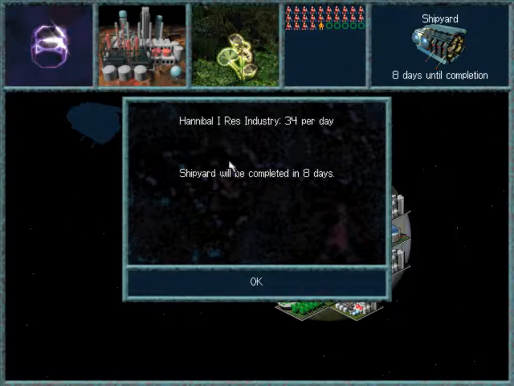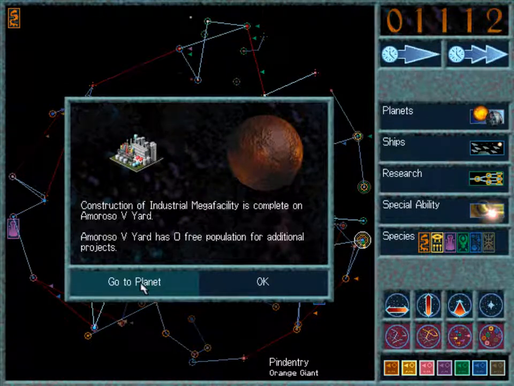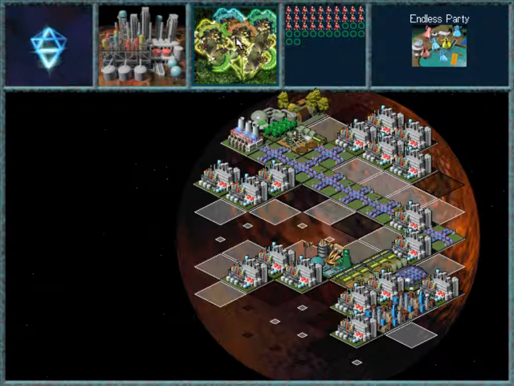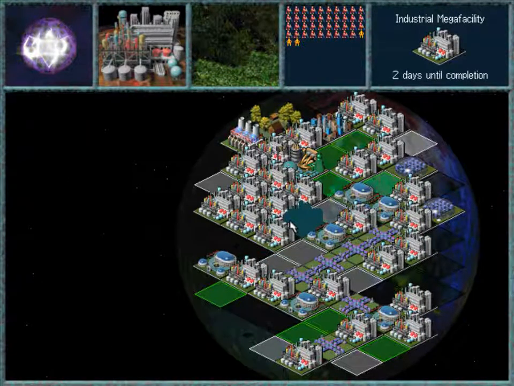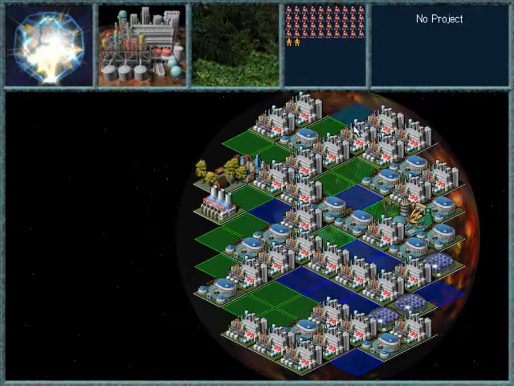Let me see. Oh, Hannibal, I know where this planet is. It is near one of my main arms of stars. So here I will need population, and on that planet, okay, I have all green squares. Now after I developed automation, there it is. I do not need that science anymore.